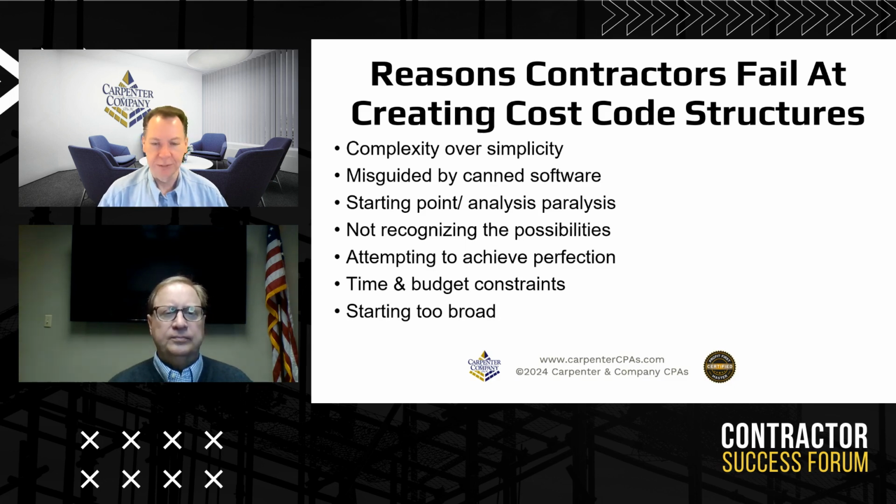Okay. A couple of thoughts here, and I'm not going to go through all of these, but we're talking about complexity over simplicity. A lot of people try to make it perfect, but they get this analysis paralysis. They don't know where that starting point is, and they try to develop a system that is too complex, has everything they possibly could do. Again, complexity over simplicity.